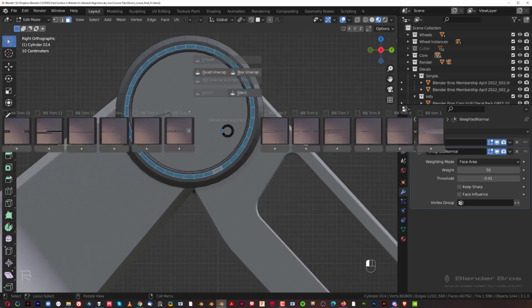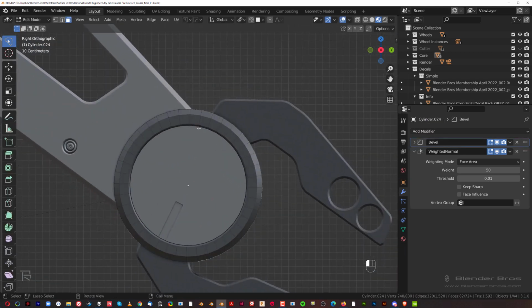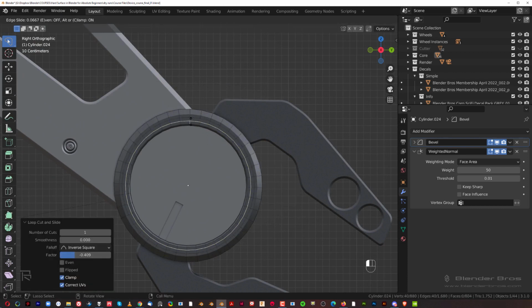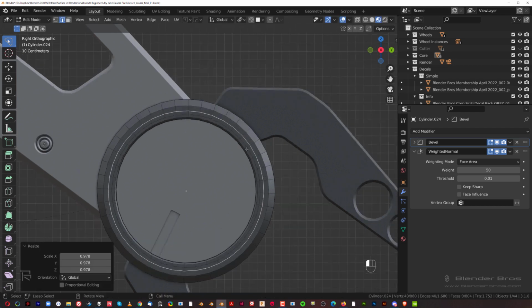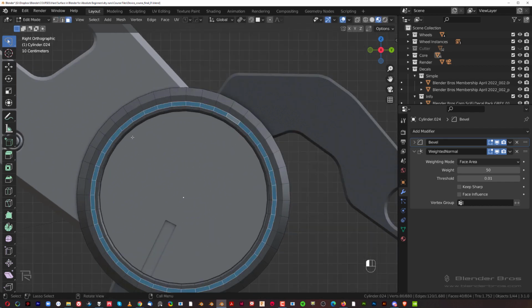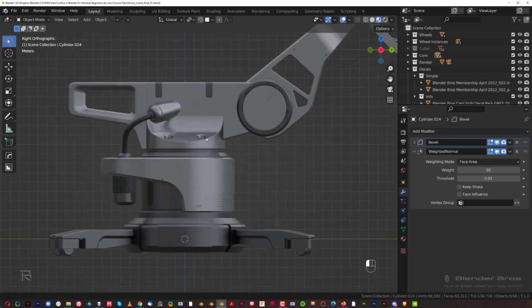Now, trim sheeting takes time, but you need to be patient because it's worth it, okay? And you really need to take your time with this because remember, you are going to be rendering this only once, okay? So make sure you do a good job, all right? So now these three are uniform, which is important.